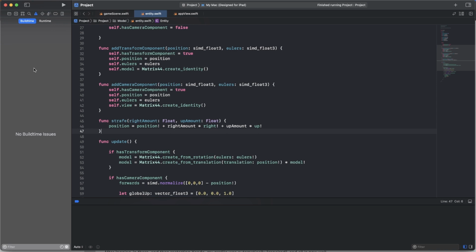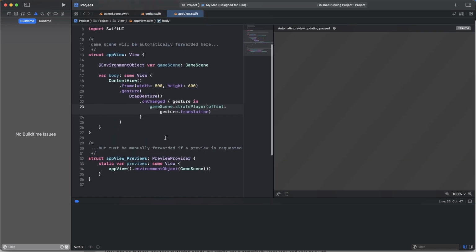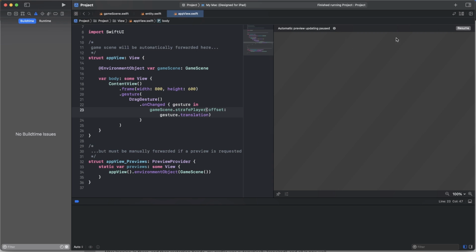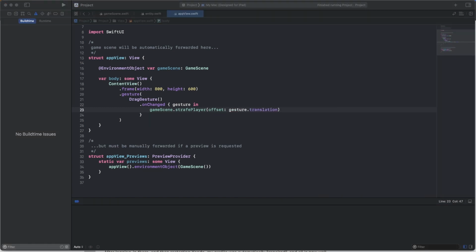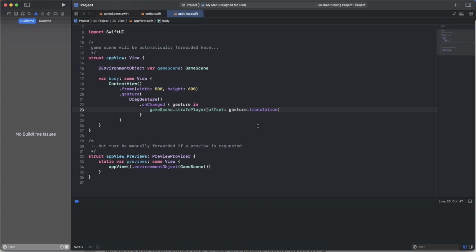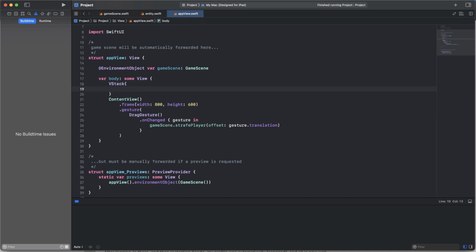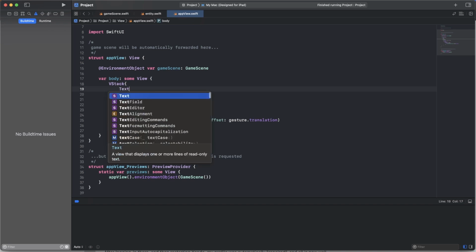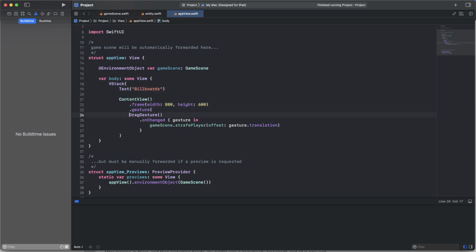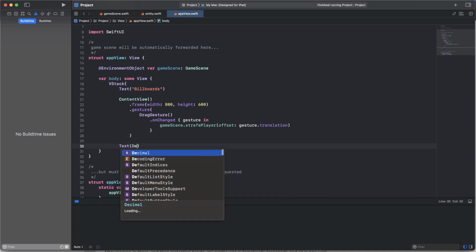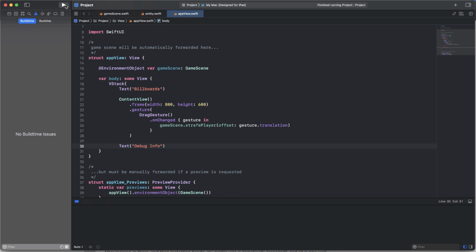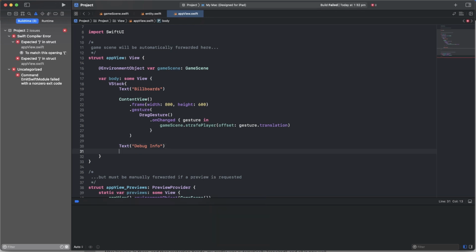But this is a good opportunity to sort of have a look at printing out some debug info. So if I go over here to this app view, here we are. Let's get rid of this. Remember that the whole point of doing this stuff in SwiftUI is that we still have the SwiftUI suite of things. You know what I mean? So we can still make standard labels. Let's make a vertical stack. And why not? We'll put some text. Close off that stack.